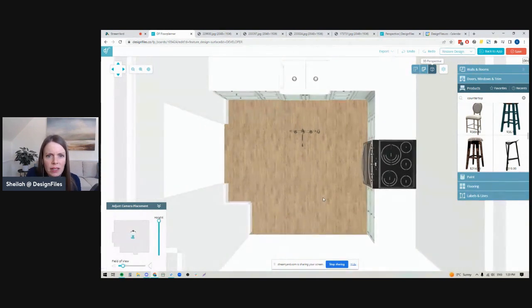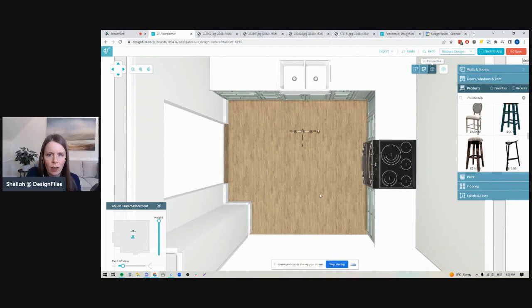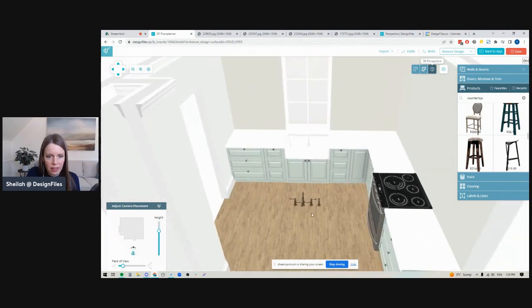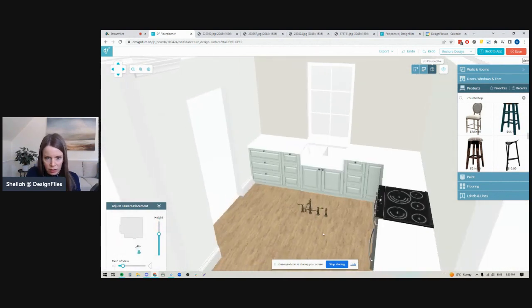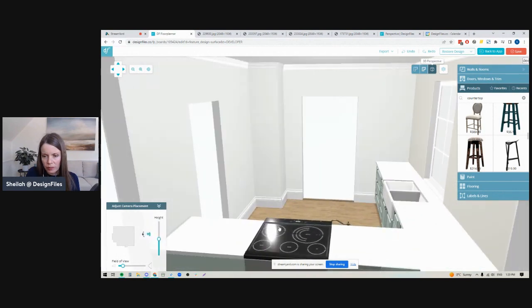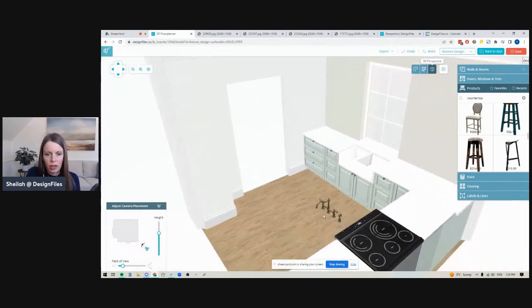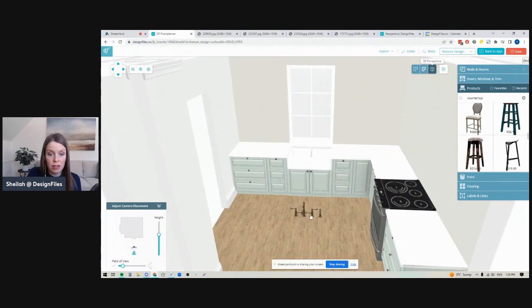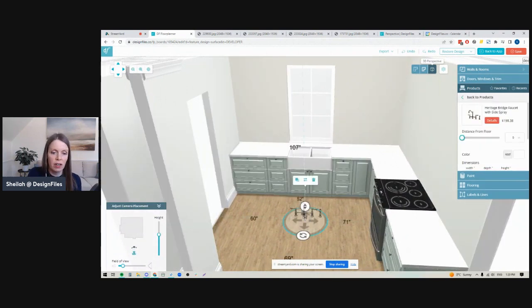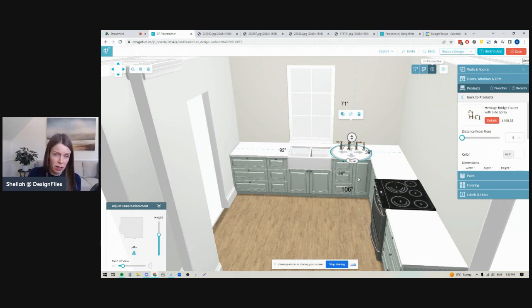And I could come in a little bit more, but I think that'll do for now. So we've got everything lined up. And now I can go ahead and I can add in the faucet. So I'm going to click onto my faucet. I'm going to move it back up here. When I move my faucet and it recognizes the cabinets, you'll notice that it jumps up and starts sitting on that surface.